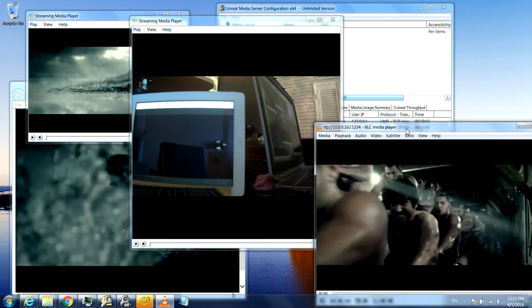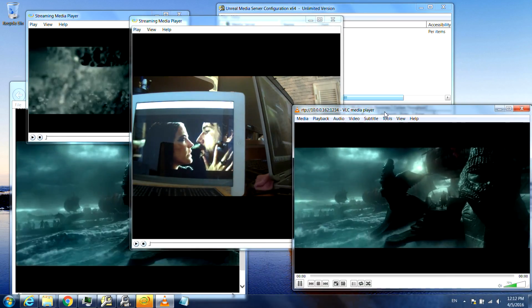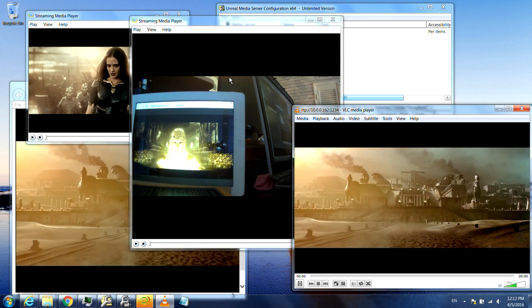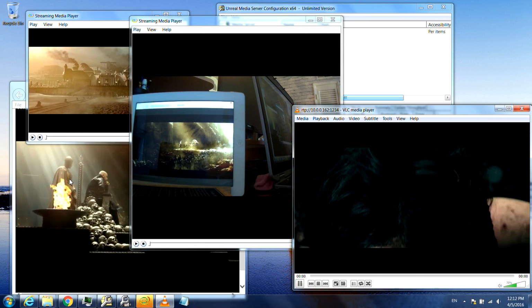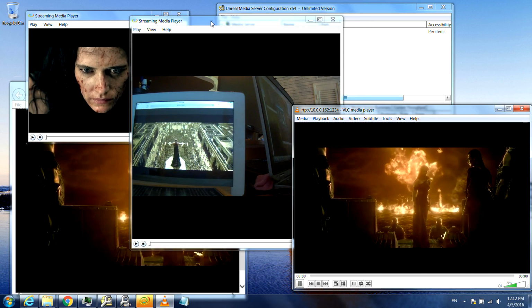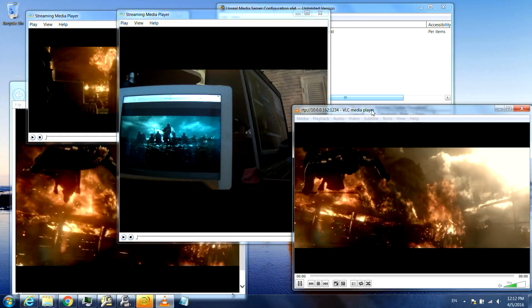So we have 4 players here that play the same playlist through different streaming protocols: UMS, Flash protocol, iPad, HLS protocol, and MPEG-2 transport stream.